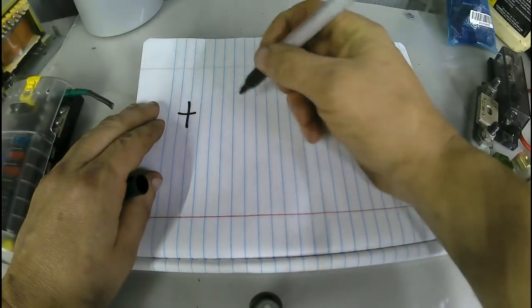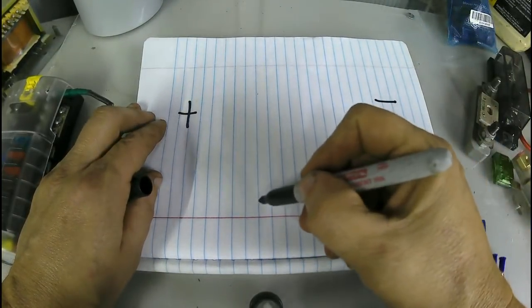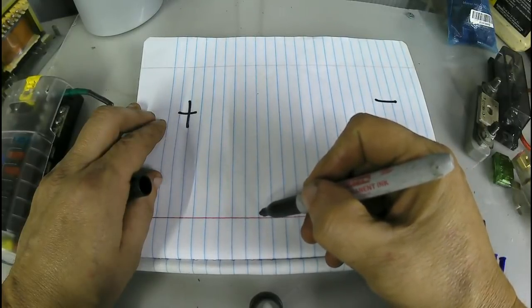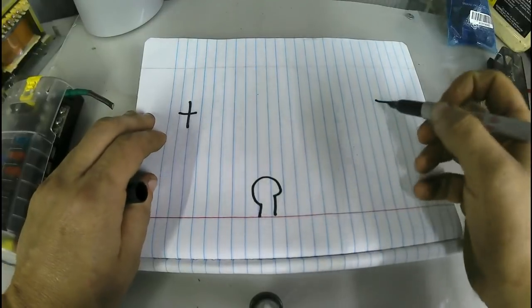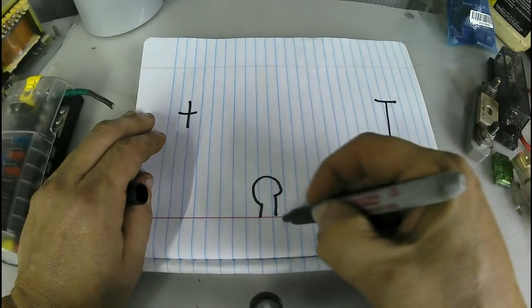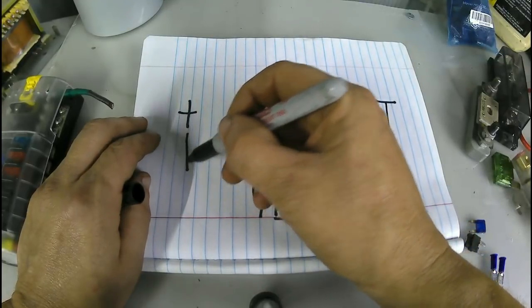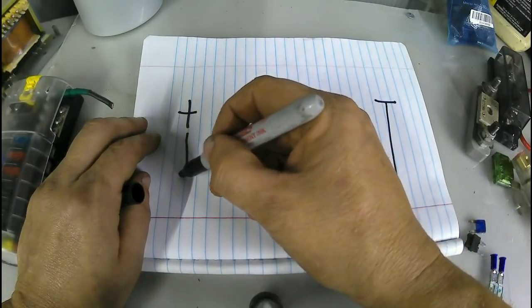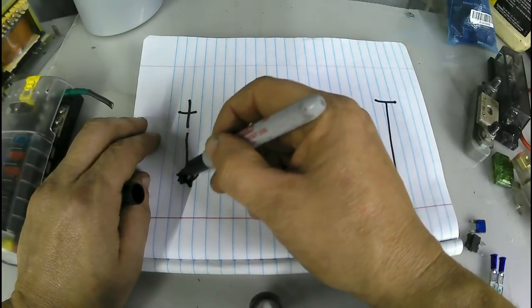You have positive here, negative here. You have a light here. Forgive me, I don't draw lights worth a flip. Negative will go to this light. Positive will come down. We will come into a fuse. I know this is a bad design for a fuse. I don't know what the design for a fuse is, but there's a fuse there.